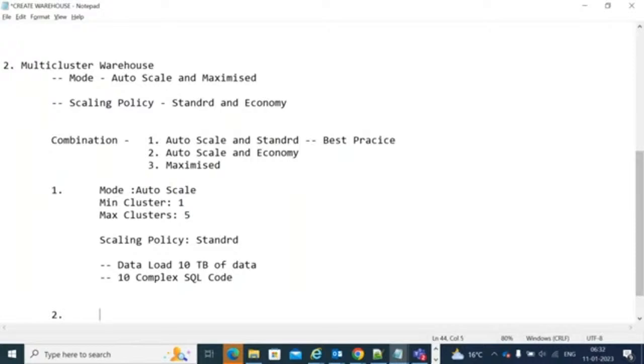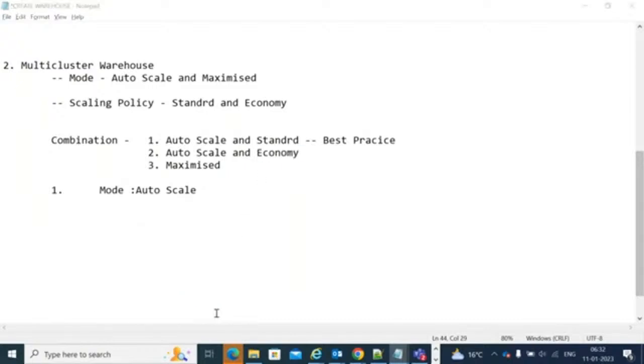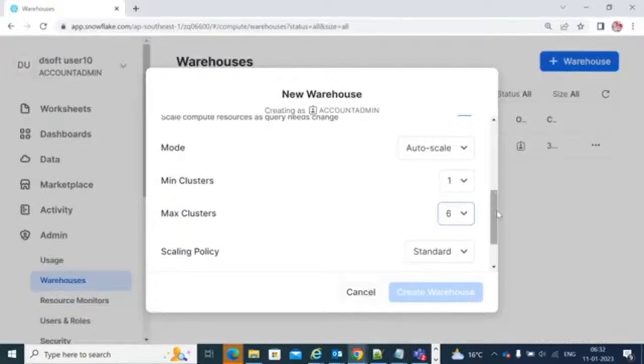Fine. And the cluster, 1 to 5, is it automatically increased as per the data load, or do we have to increase it whenever we have more data? No. See, while creating a multi-cluster warehouse, you will define it like this: 1 and then 6. You will give the maximum number of clusters, you will give 6. Okay, fine. Likewise, first you will provide 1 to 6.